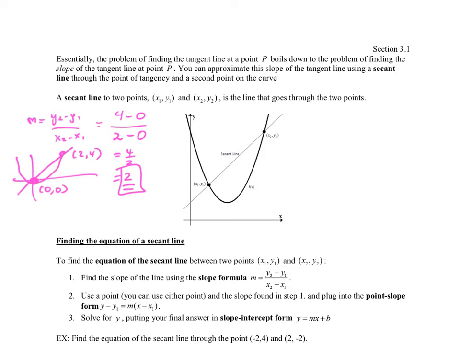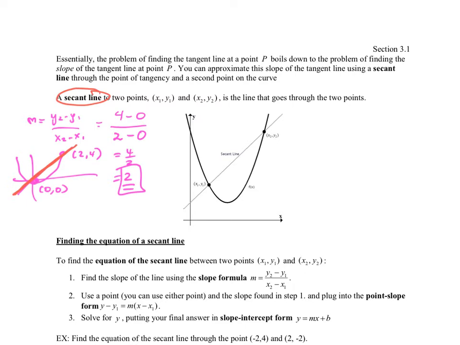You can remember this as rise over run. You can remember this as go up 2 and right 1. But that's what the slope is, okay? What is the slope of that line called? Technically, that is called the slope of the secant line. The line that goes through those 2 points is called the secant line, okay?